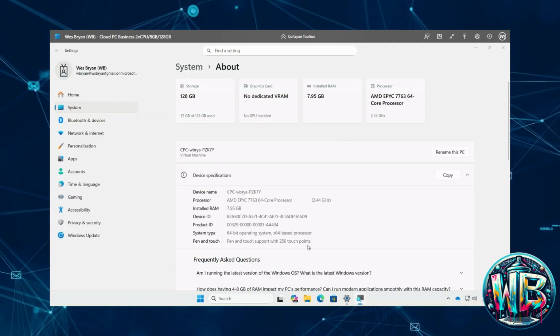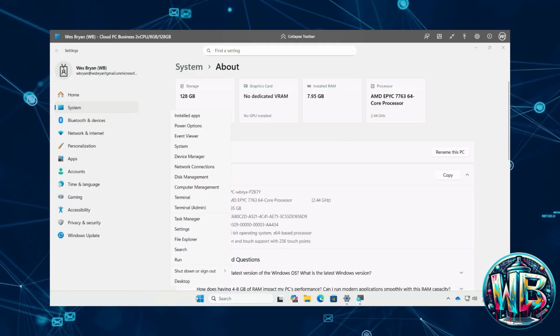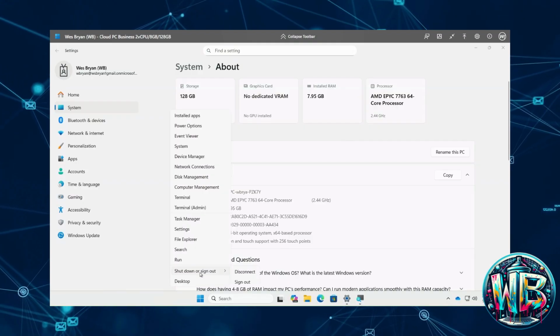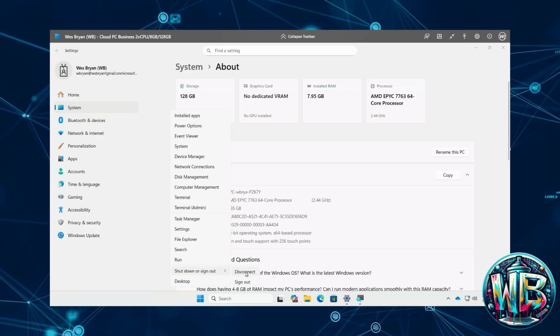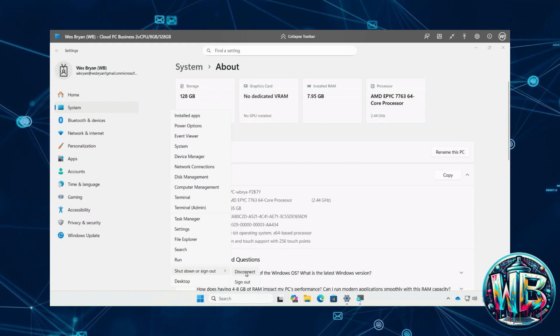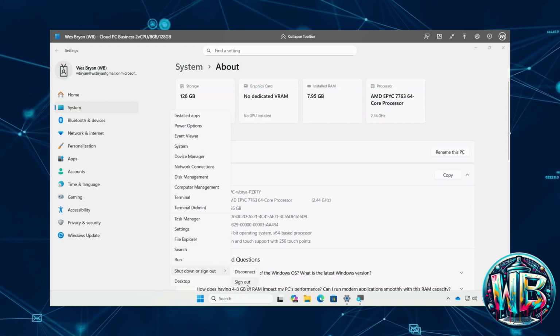And one of the great things is, we can just turn around here. We can right-click on the start icon. A couple different options: sign out, disconnect. Disconnect is going to keep your session running. It'll maintain that persistence, and then you can connect back to it. Signing out is going to do exactly that. It's going to close down your session.